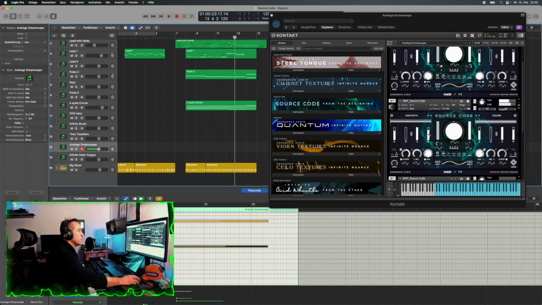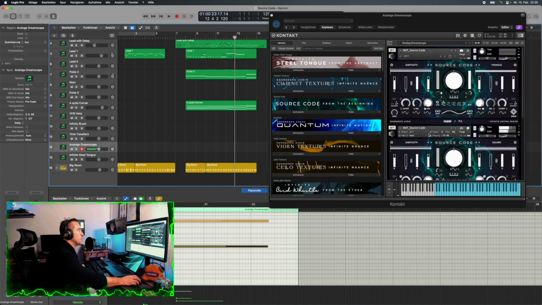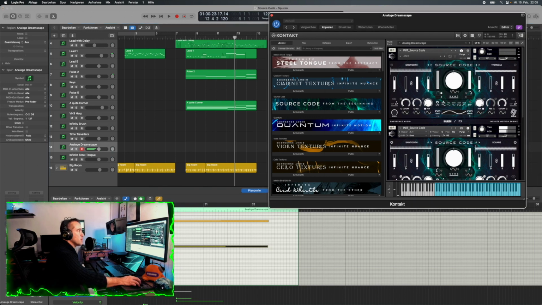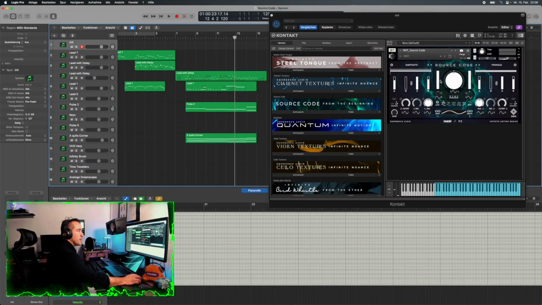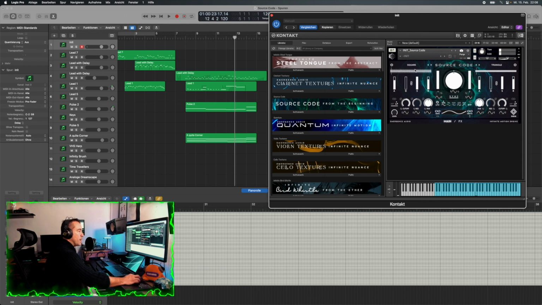And let's talk a little bit about that engine and what you can do. As I said, if we switch off, for example, here, or we just unload some of them, so we remain with one, then we can see a little bit what you can do. So let's talk a little bit about the Infinite Motion engine and what you can do with all those faders. As I said a little bit at the beginning, you always have two channels on the left side and the right side that you can switch on or switch off, and you can choose which sound you would like to have in that channel.